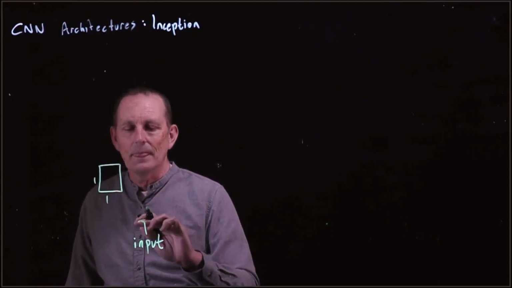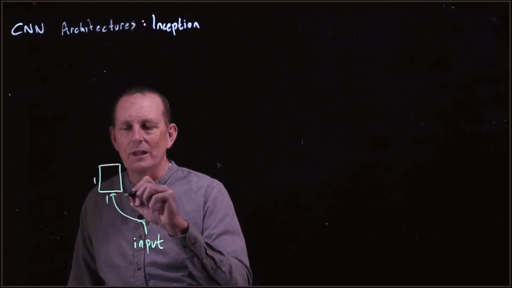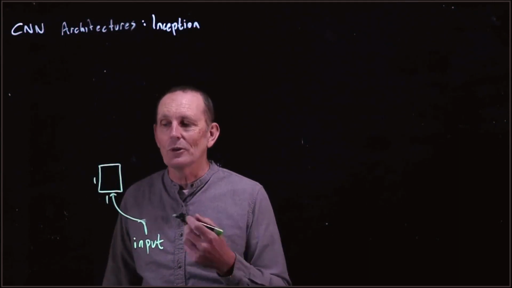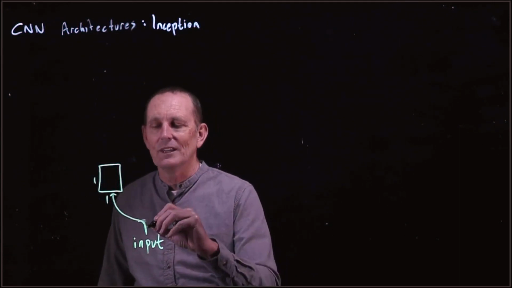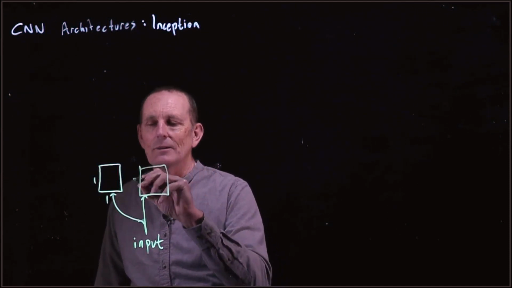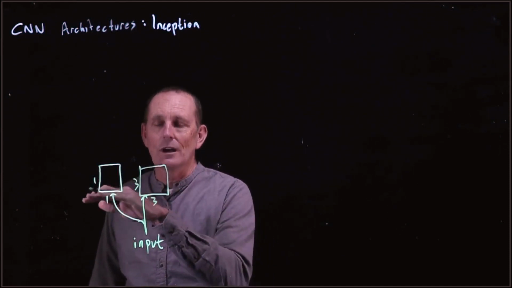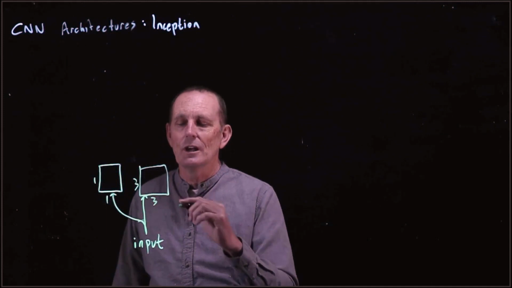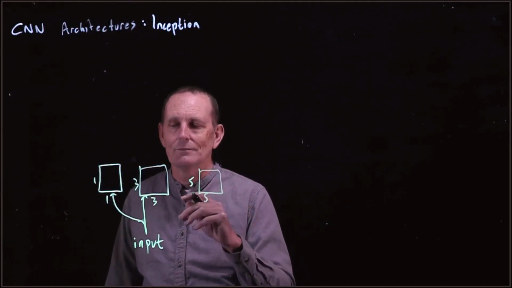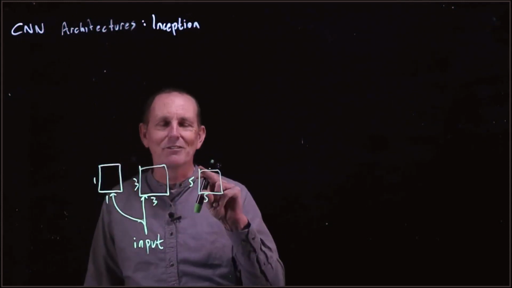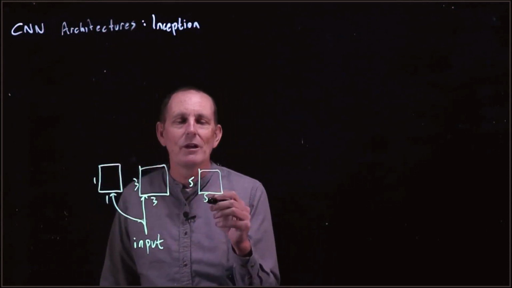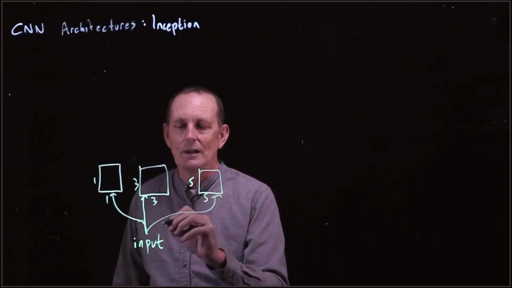We can feed it into a one-by-one. We're going to do several things. We're going to feed it into a one-by-one. We're going to also feed it into a 3x3, and these are all convolutions. So a 1x1 convolution, a 3x3 convolution, a 5x5 convolution. Notice it's not to scale, since 1 and 3 and 5 look exactly the same size, but that's the idea. A 1x1, a 3x3, a 5x5, or a max pool.